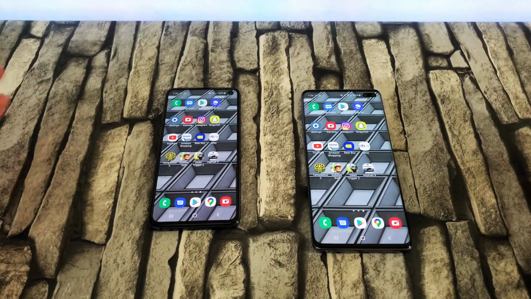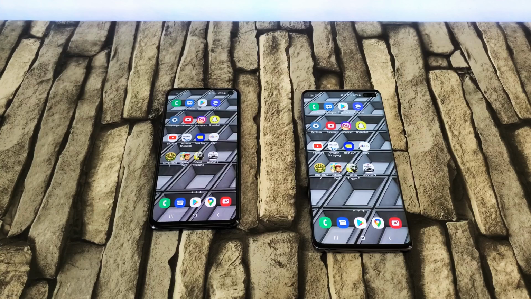Okay, so none of the apps had a reload. All the apps opened up perfectly. The RAM is really good on both these phones. 6 gigabytes of RAM on the S10e, 8 gigabytes of RAM on the S10 Plus. With all 16 of these apps, the S10e still held up with its 6 gigabytes of RAM, which is a lot. Still comparing it to the iPhones, which have 4 gigabytes of RAM, the S10e still has a lot of RAM.